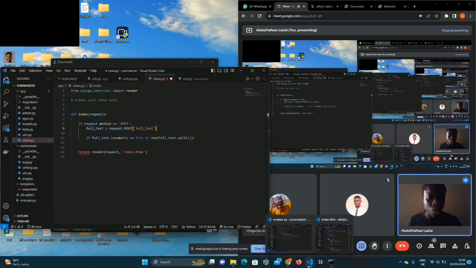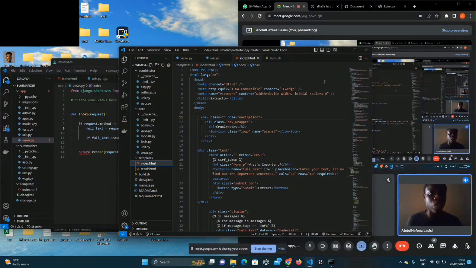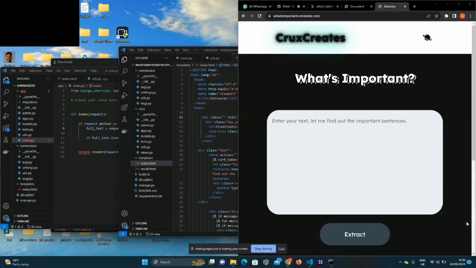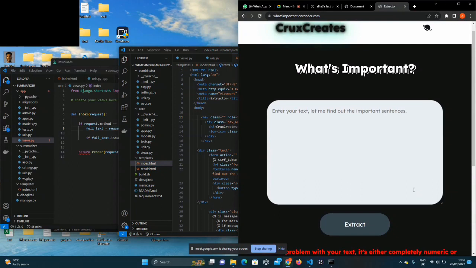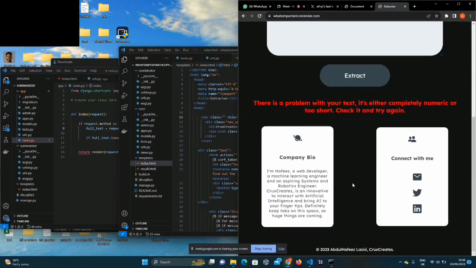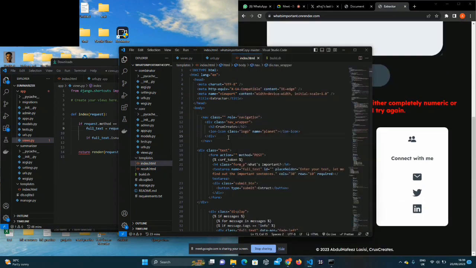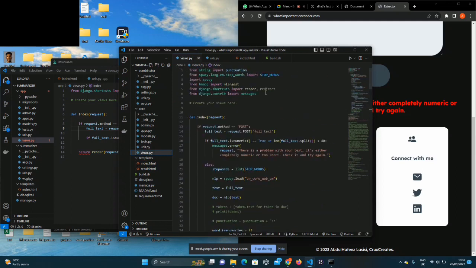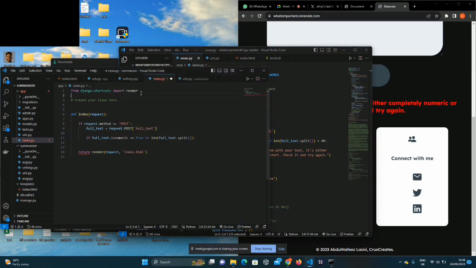This particular one was the one I created for the original app. This is the main extractor app that I did. You have to go into my views.py. From django.contrib import messages, it is this messages here that we'll be able to use to display messages. So I'll copy this and use it.